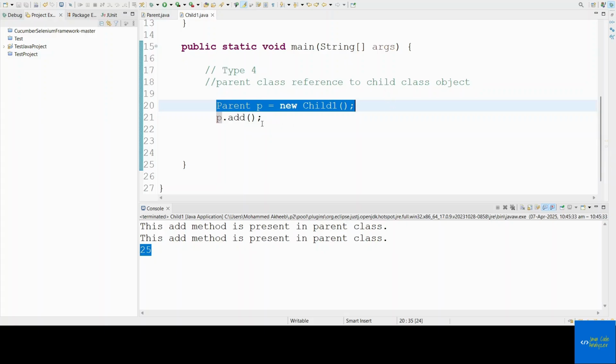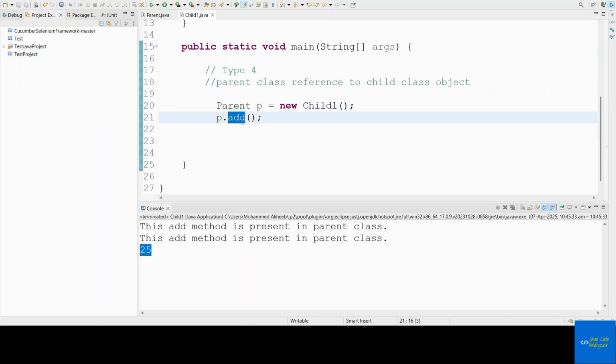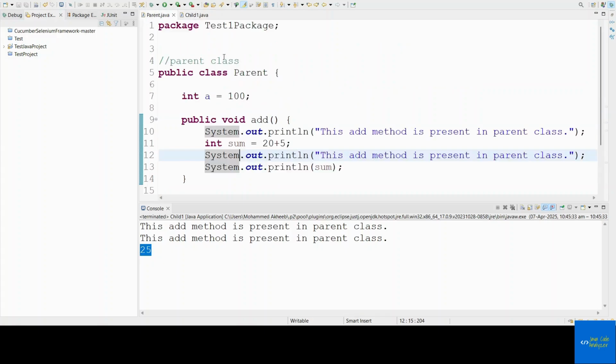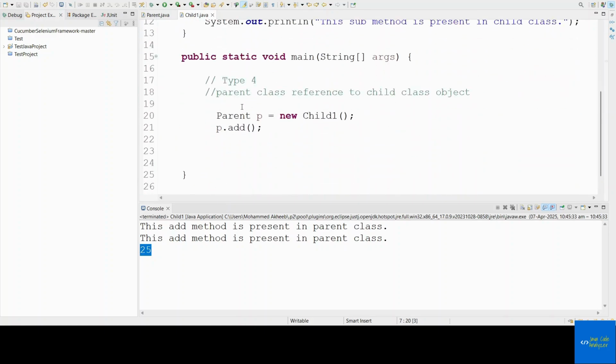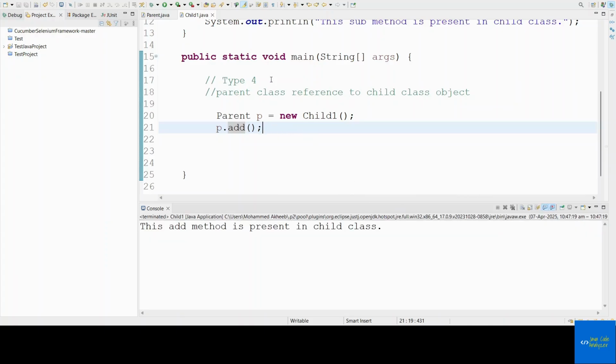So it will be decided at runtime which add method is to be invoked in this case, whether the add method present inside the parent class or the one inside the child class. But due to this kind of object creation, the child class add method will be invoked. See, Run As Java application. So this is called runtime polymorphism.